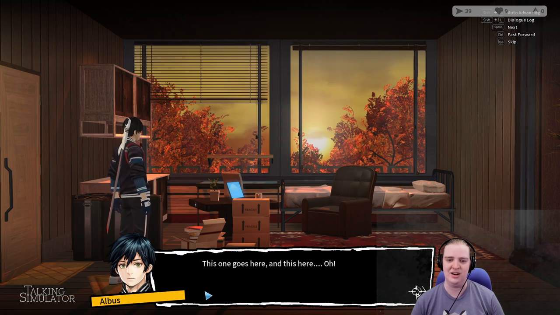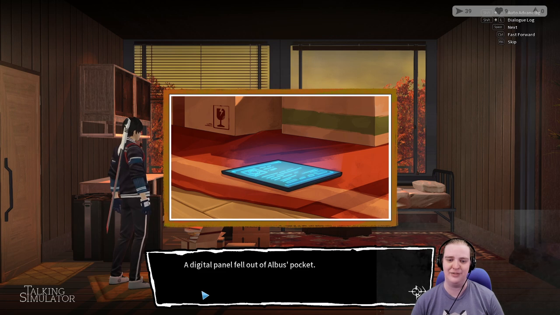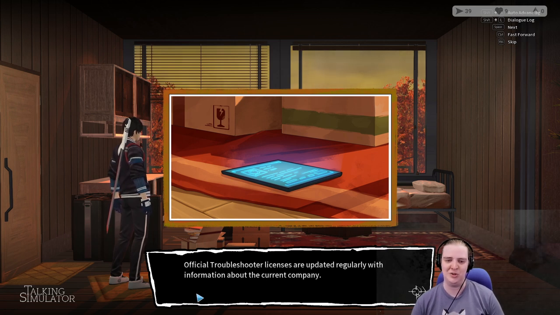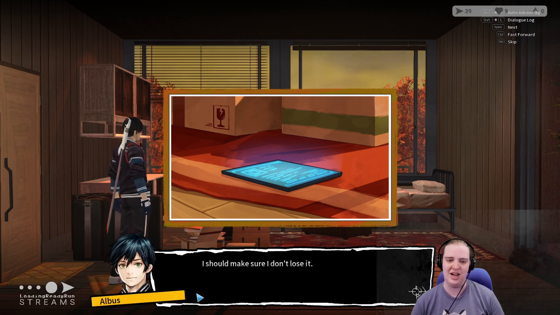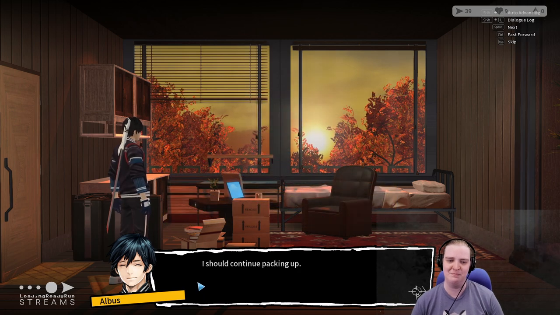This one goes here, this one here. A digital panel fell out of Albus's pocket. He dropped his phone. Jeez. The panel was his official troubleshooter license. Official troubleshooter licenses are updated regularly with information about the current company. I should make sure I don't lose it. I should continue packing up.